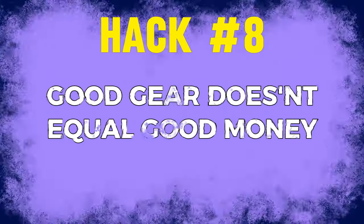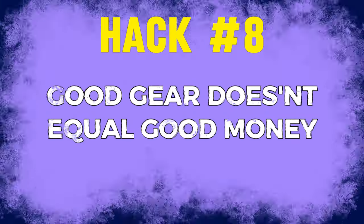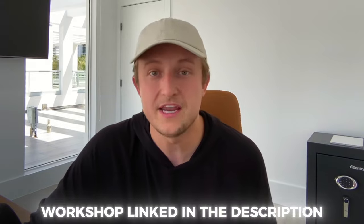Hack number 10 and the most important: the amount of money you make in this industry has nothing to do with the gear you have. I've seen people build awesome photo businesses making $10,000 plus per month using the cheapest gear of all time, and I've seen people spend tens of thousands on gear and never get any clients. The real key is to make sure you get clients. A lot of real estate photographers get so hung up on gear that they don't spend time doing what actually matters — getting clients. There's a saying I love: without clients, you don't have a company.